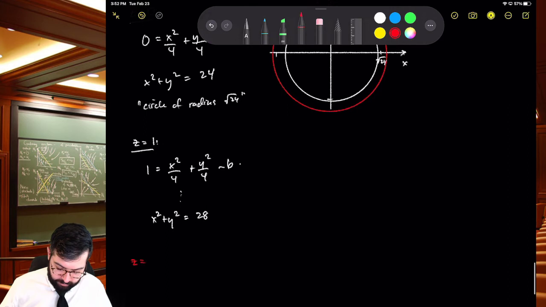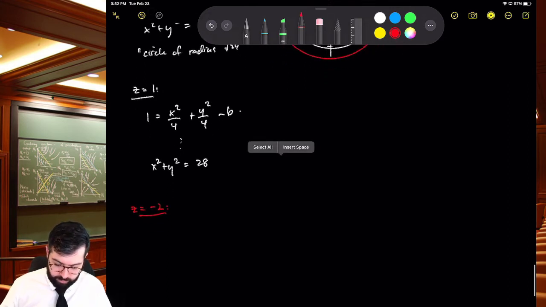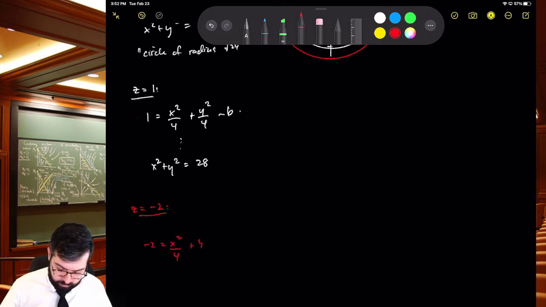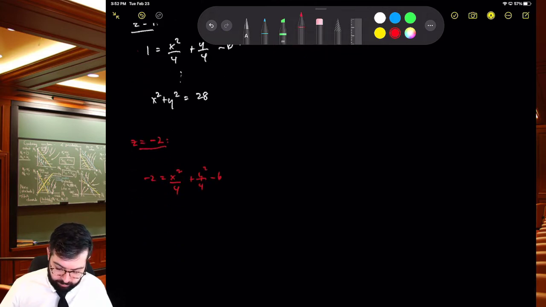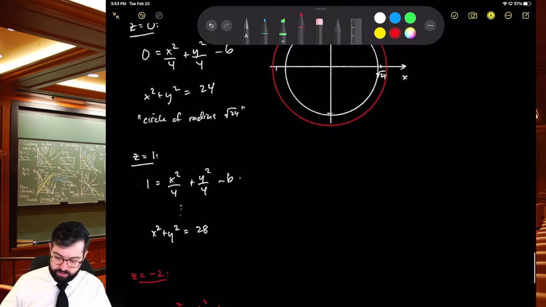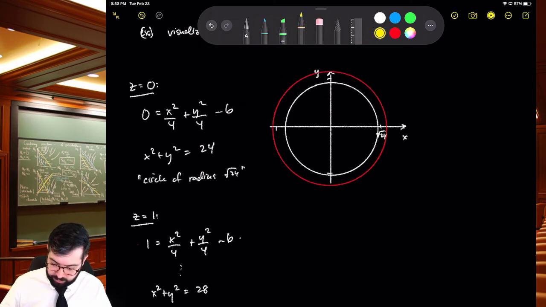So yeah, if you looked at z equals -2, moved in the other direction, you'd get -2 on this side. Again, it takes a little bit of work. You'd add this over, multiply, and you'd get a circle equal to 16, so that's a radius of 4. So if you go in the other direction, it's tightening up as we get lower and lower.